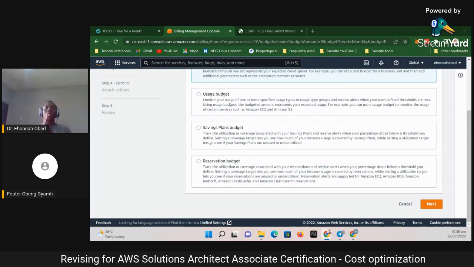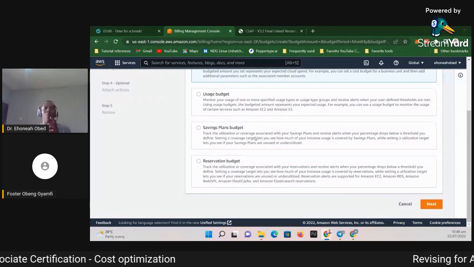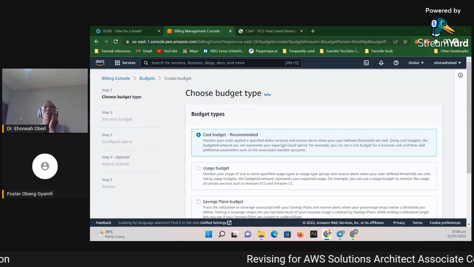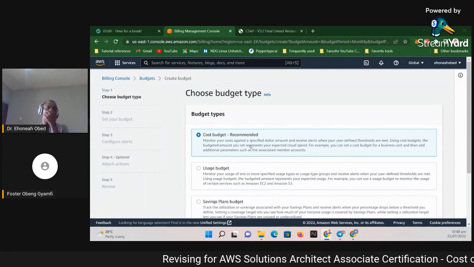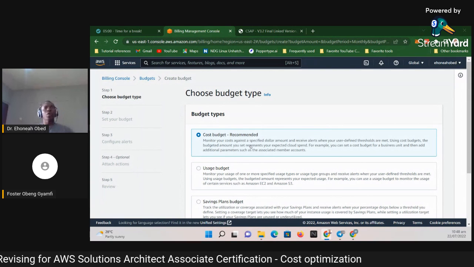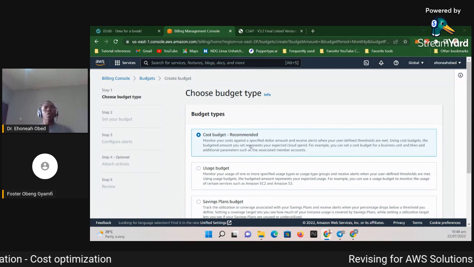And if you have savings plans and reservations or reserved instances, that's when you come down to use those ones. So commonly for starters like us, you would always want to go with the recommended one, and set a budget that you can pay for. So we are going with that.